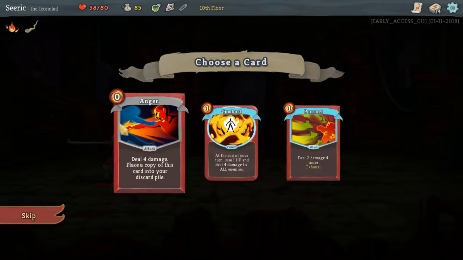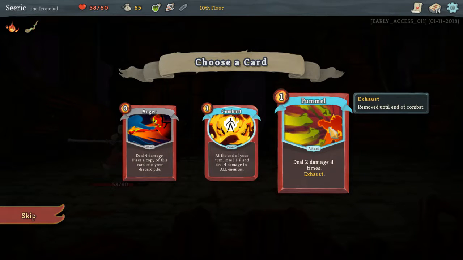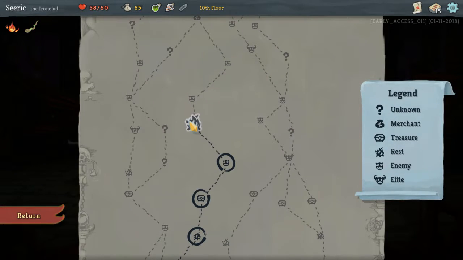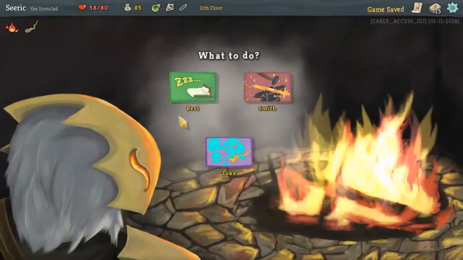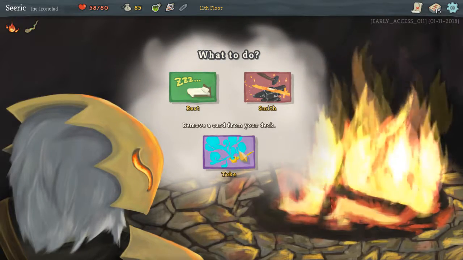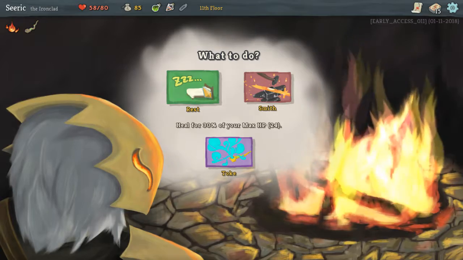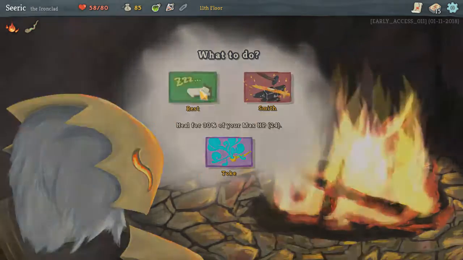I feel like Anger is really double-edged. I feel like all these are kind of double-edged, honestly. Like, Pummel's just straight up... I guess I can aim it. It's less damage than the triple hit, but I can aim it. I'll take Pummel. If I can upgrade it, it might be good. I could have just not taken anything. Kind of do need rest, though. Let's rest.